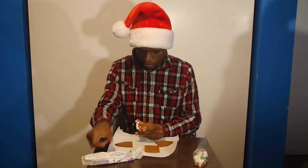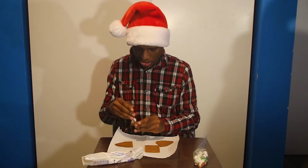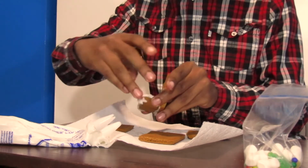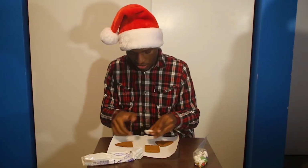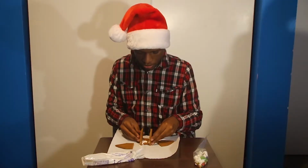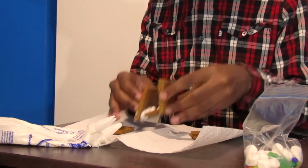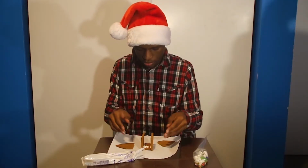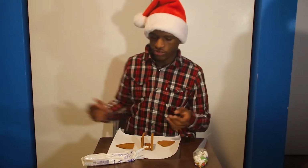There we go. It's just extra frosting though. Stick that in there. Keep forgetting to make sure that this camera can see. And I'm trying to hold this piece together, make sure it doesn't fall. No, that's the wrong piece. There we go. We're getting a little foundation. If it sticks to the napkin though, that's not going to be good, because then I'm not going to be able to pull it off. And now my hands have freaking frosting on them.